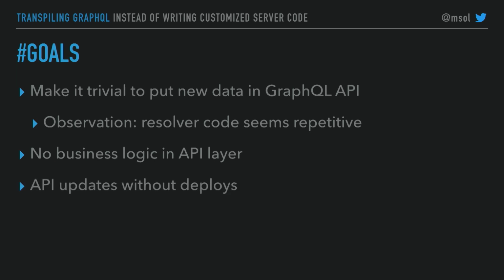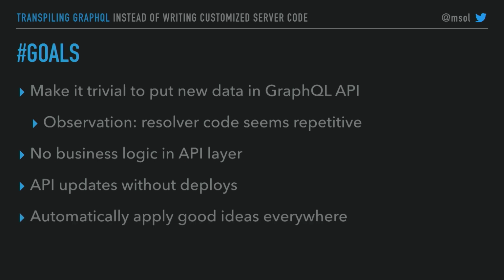Another thing we might be interested in is API updates without deploys. So updates typically require deploys, and that's not always a big deal, but they do represent an organizational dependency between the team that owns and operates the GraphQL service and a team that might own and operate the access to the underlying data. So maybe we can give teams even more independence if we don't require the GraphQL service to deploy whenever they add new data. Obviously, if we're writing resolvers, we probably need a new deploy so that we can pick up that code.